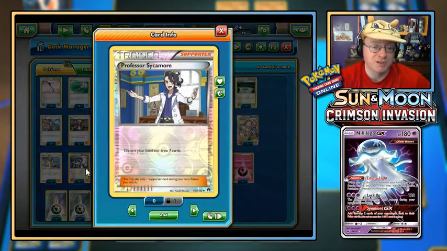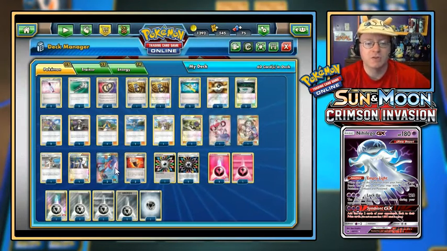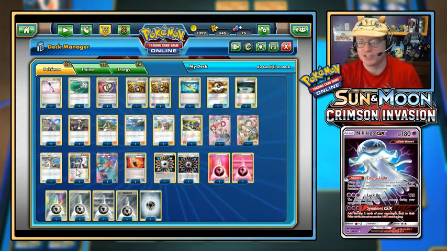We've got Professor Sycamore. Discard your hand and draw 7 fresh cards. Very useful stuff. We've got... You know what I just realized? Why didn't I put the Full Art Sycamore in? I have it. I don't want to show it off. I got a reverse foil, that's good. I know I've got Sycamore though.